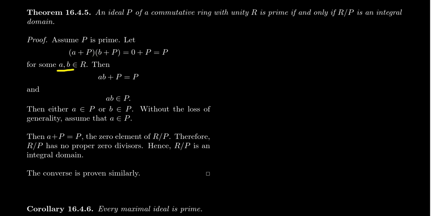Now, these elements A and B are elements of the ring. And so if we summarize this, if you take A plus P and you times it by B plus P, the way that coset multiplication works, this becomes AB plus P. And this is supposed to equal P. Well, when this happens with cosets, this actually means that AB is an element of the prime ideal. But by assumption, since it's the prime ideal, this means that either A belongs to the ideal or B belongs to the ideal.